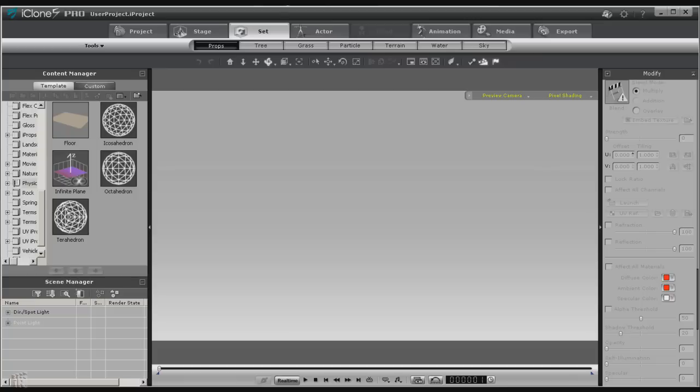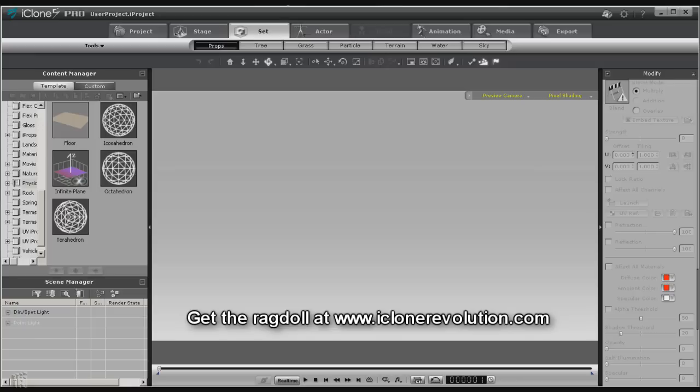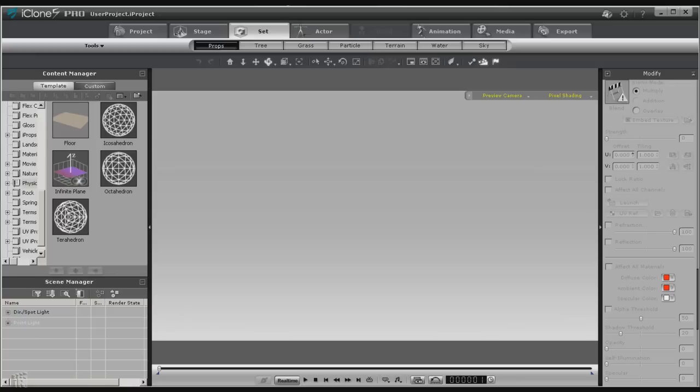Today is going to be Chuck's first day of training as a stuntman. And we're going to use the Ragdoll to help him achieve what we want to happen, which would be to fall from a helicopter. Now for us to be able to see things, he'll just be basically hanging on underneath the helicopter dummy. So let's take a look at what we're going to do.